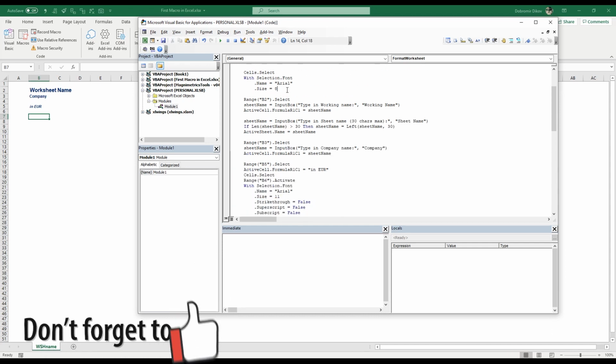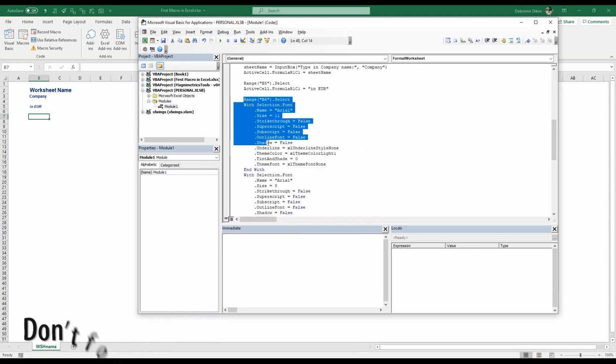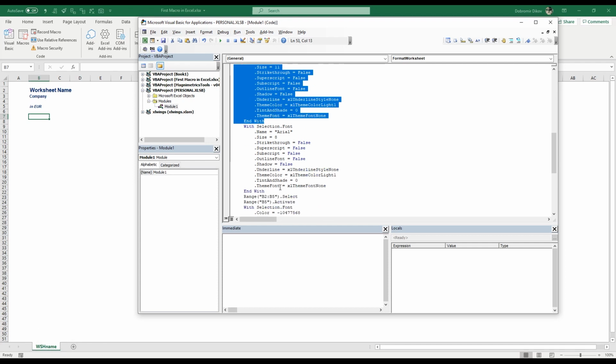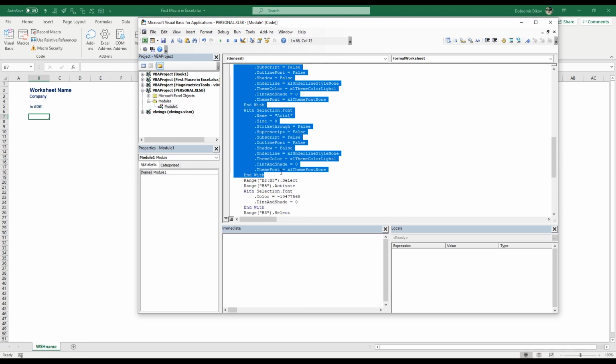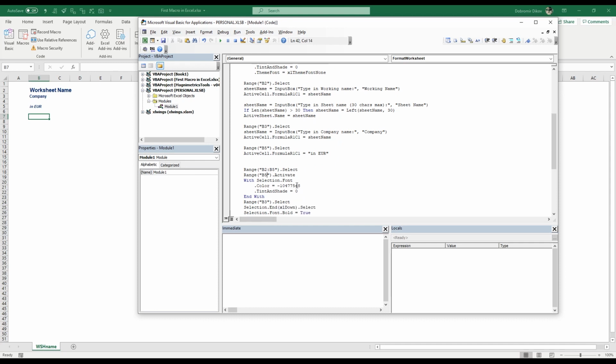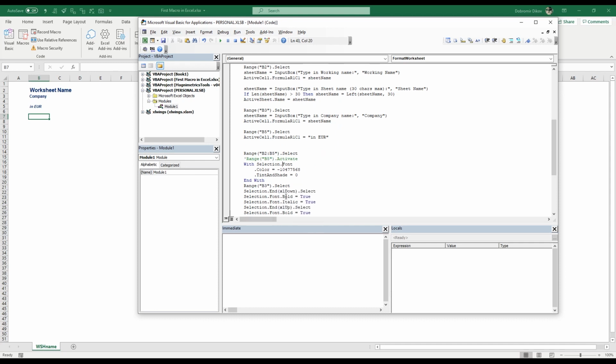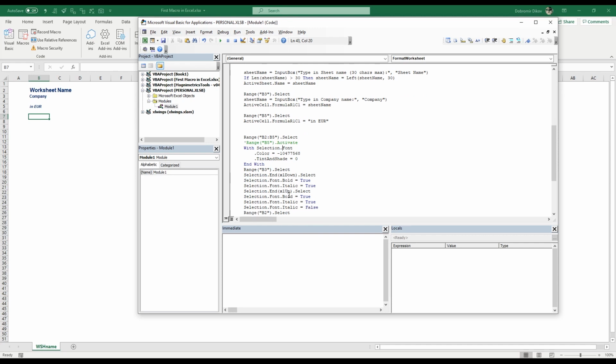Okay, this is gonna select all the cells and apply my formatting. So now I don't need that. You can delete it. You can actually delete this one as well. What's left to do is I'm gonna remove this Activate, but I'm gonna comment it because I'm not sure if it does anything that I need.